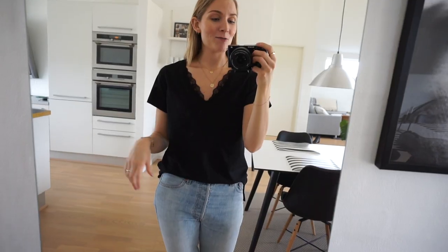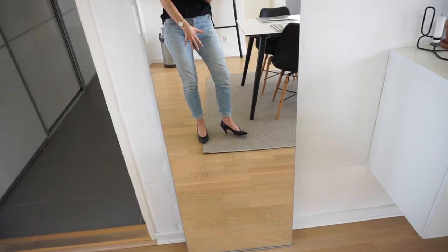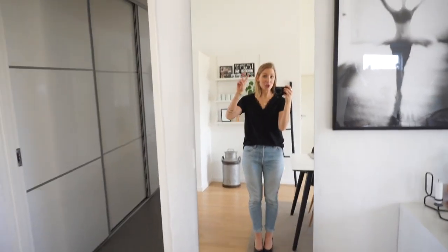So yeah, this is gonna be me all spring. I'm wearing this Justice t-shirt with a lace trim and the same jewelry I've been wearing all week, my vintage Levi's jeans and vintage heels — both from ASOS Marketplace. I'm kind of cheating a bit today since I'm not really wearing this, but I'm showing it for inspiration. That's the thing when you work as a blogger — sometimes you show outfits for inspiration without necessarily wearing them on that particular day. As a capsule wardrobe blogger I really want to show different ways of styling a minimal closet.